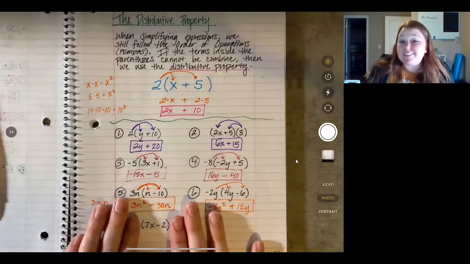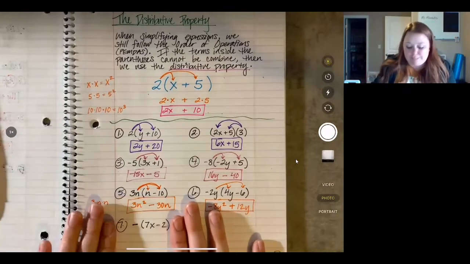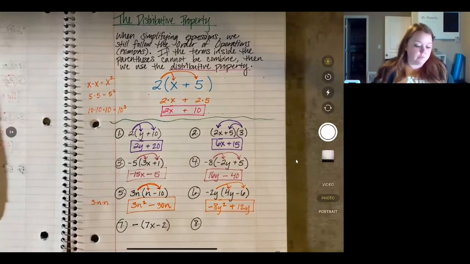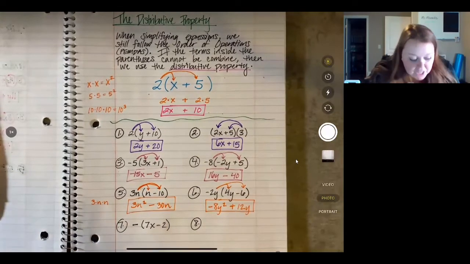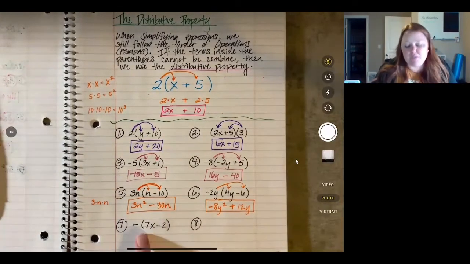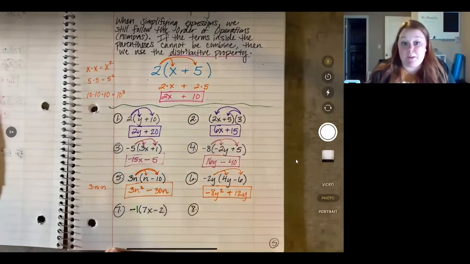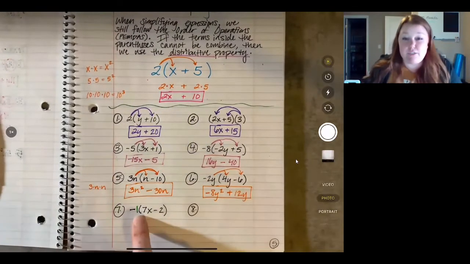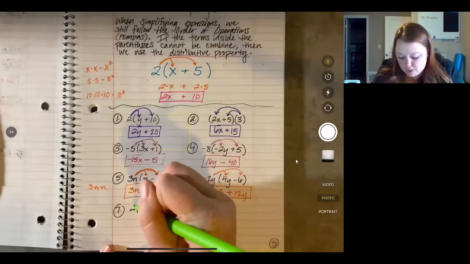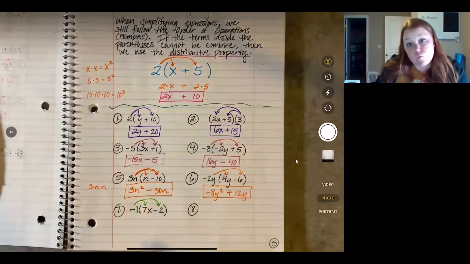So I'm hoping that there's a number out front that I can distribute or multiply through. Uh-oh, I only see a subtraction sign. Well, guess what, my friends? Technically, there is a secret number. If you don't see a number, you go, oh, there's a secret 1 right there. And in this case, it's a secret -1. So you're distributing a -1. You're timesing everything on the inside by a -1.